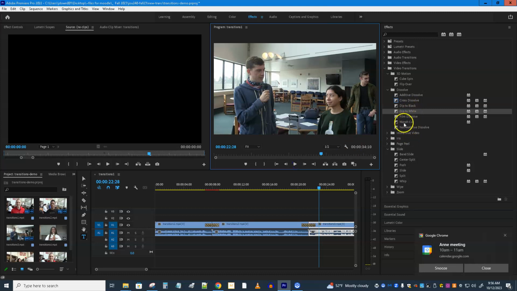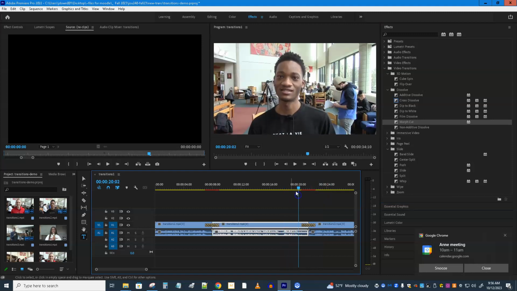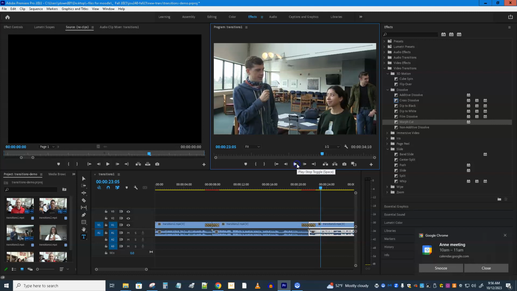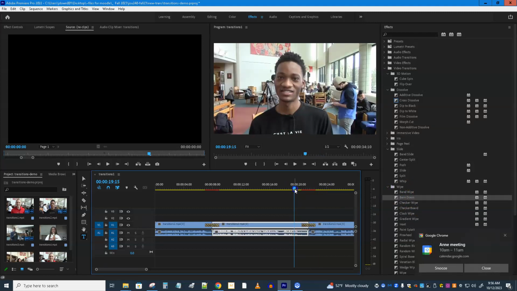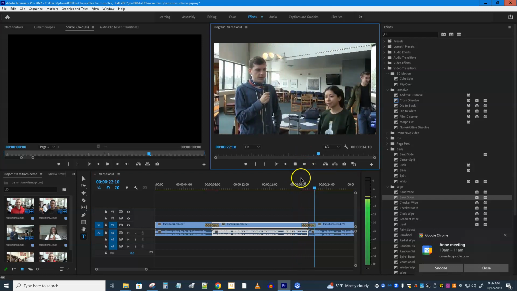Dip to white, dip to black is actually a shortcut to something we're going to be doing later in a more manual way. How about a morph cut? What's that one? Let's take a look. So it wasn't able to do the morph cut. At least it wasn't able to show us in the preview. Remember, everything we see in this window here is a preview and isn't what would be in the final video. Barn doors is always a good one, and that will show us. That'll work. Yeah. So let's try that one. Check out barn doors.